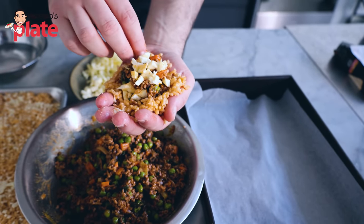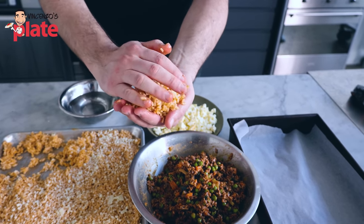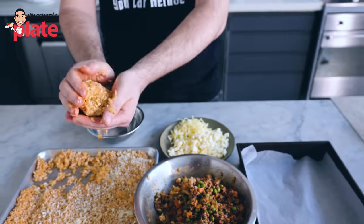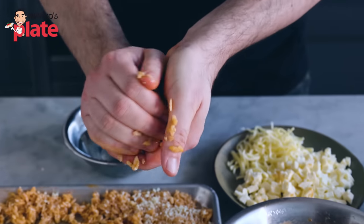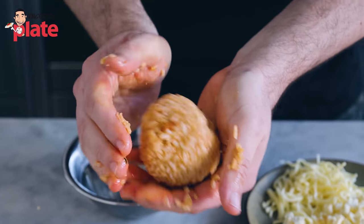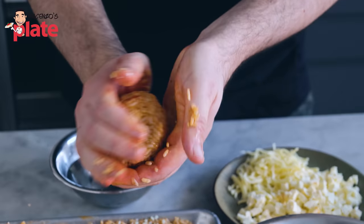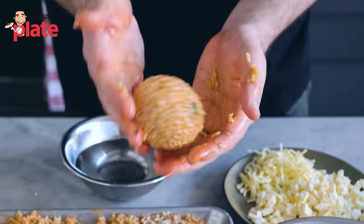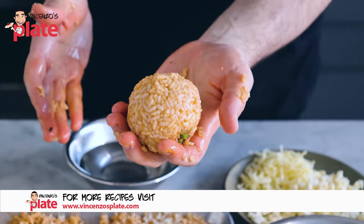Now that we have this full of cheese, let's get the rest of the rice and we put it on top, okay? Put it on top, close this side, and now we make the ball. And when you make the ball, you want to press. You want to press because you get all the moisture out and you make it as tight as possible. But what I can say to you is that you get lots of moisture coming on your hands right now, okay?